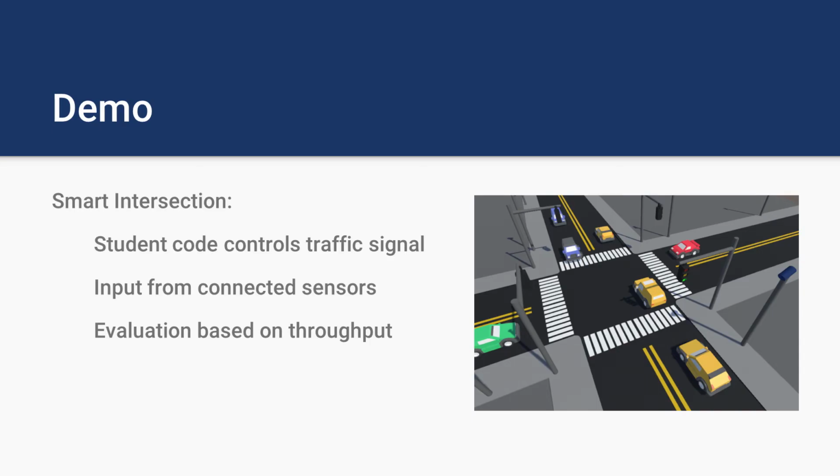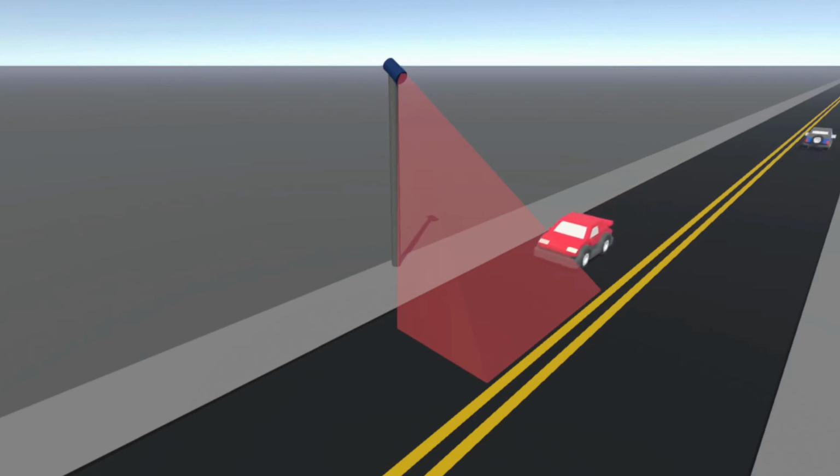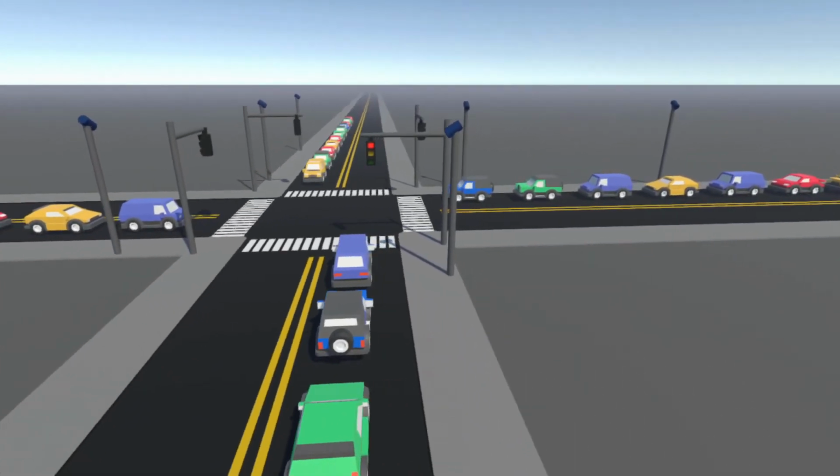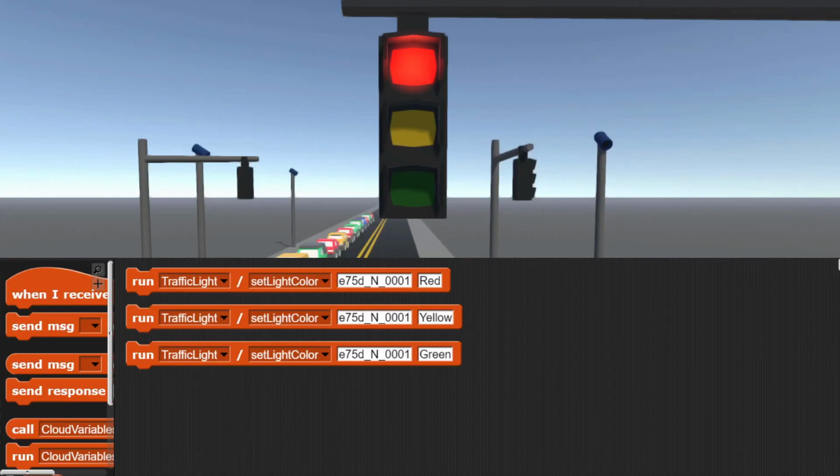The second scenario presents students with control over a traffic signal in an internet-connected city. Each direction in this simplified intersection has sensors to determine where cars are waiting. Students are tasked with creating a controller program for the signal to improve the flow of traffic. Both the sensors and signal are exposed to NetsBlocks as web services, so students have blocks available to send commands to change the light's colors.